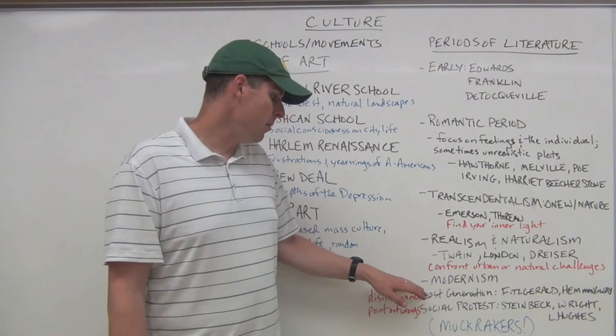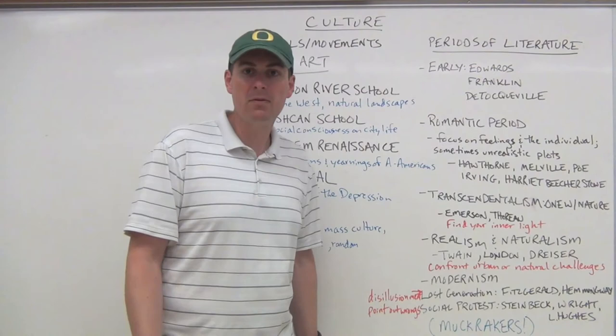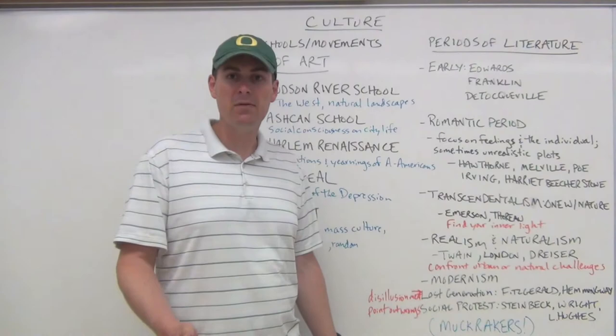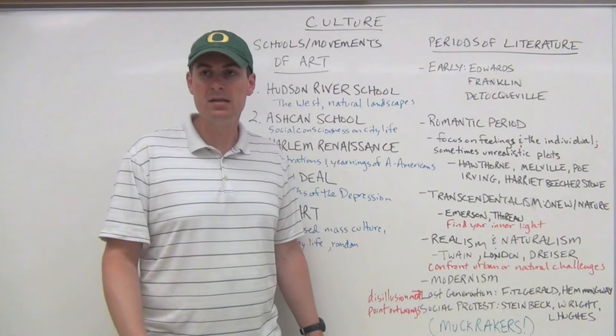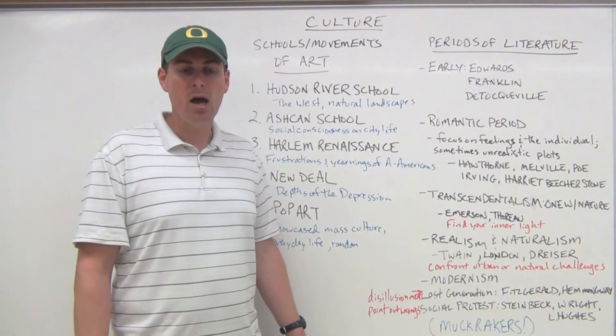But with modernism, you have a couple of different things. You have social protests that come a little bit later on with John Steinbeck, who, among other things, wrote The Grapes of Wrath, capturing the experience of Okies who head to California during the Dust Bowl. You have Richard Wright, who's writing about racism in America from the perspective of a black man. His book, Black Boy, is an amazing look into segregated society and what it was like to grow up black during segregation. Langston Hughes is, of course, a guy who comes out of the Harlem Renaissance. He's a poet and writer and an influential individual as well.